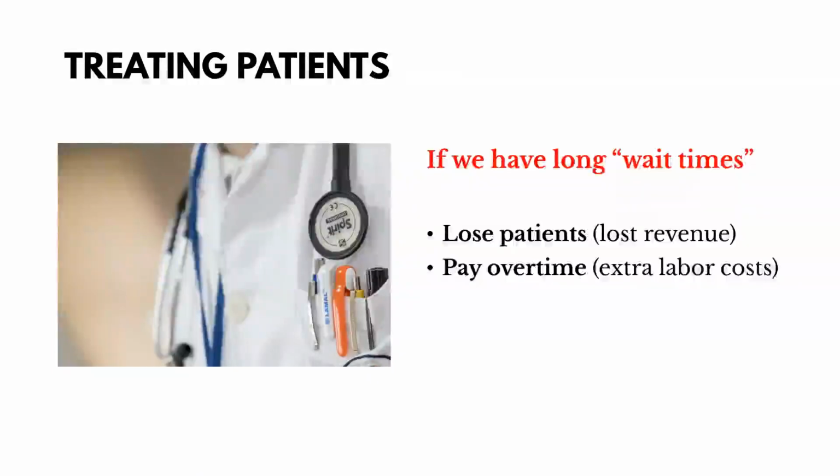Or if we're treating patients at a doctor's office. If we have long wait times, it's a problem. We lose patients, it's lost revenue. And we oftentimes have to pay our nurses, doctors, and staff overtime, and that's extra labor costs. Okay, so we want to improve our processes to reduce the variation and to eliminate the waste.